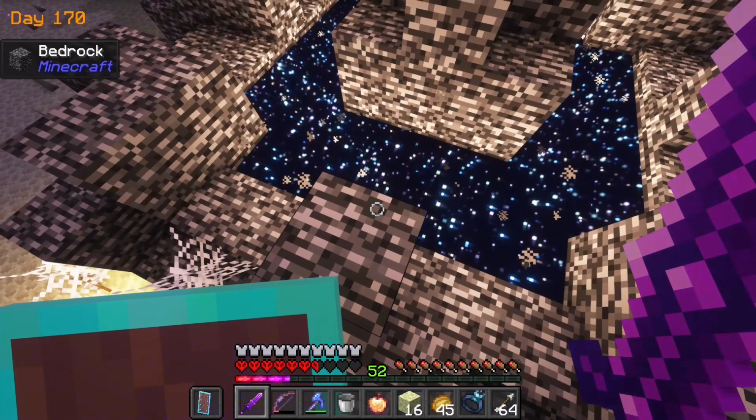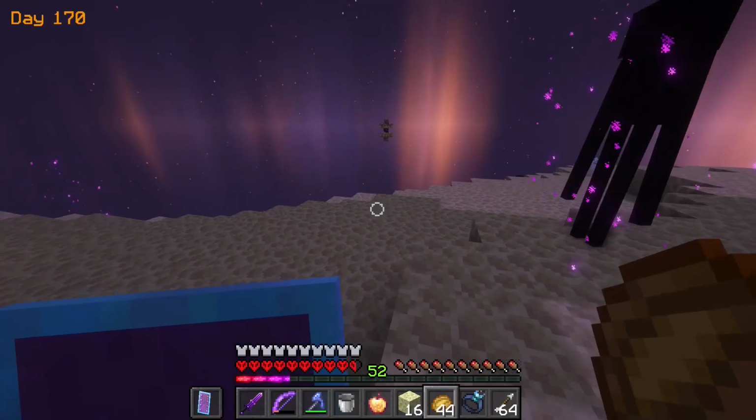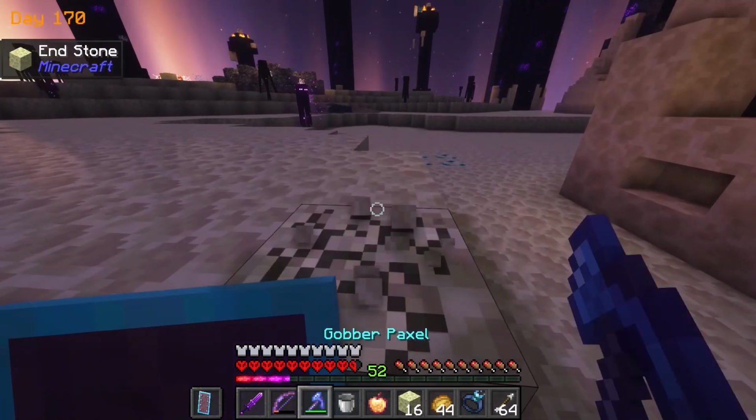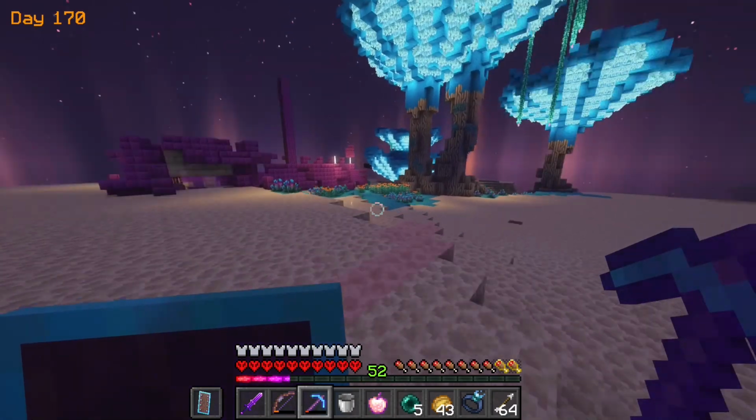After killing the dragon, both the egg and the dragon scales dropped through the portal. I wasn't quite done with the end yet though. I wanted to find an end city. I found a few wrecked ships, but they don't have an elytra.